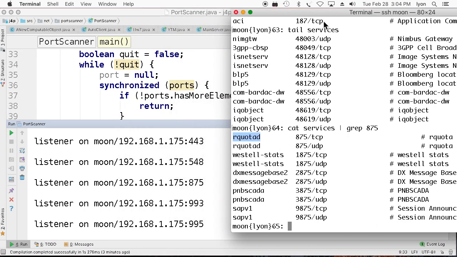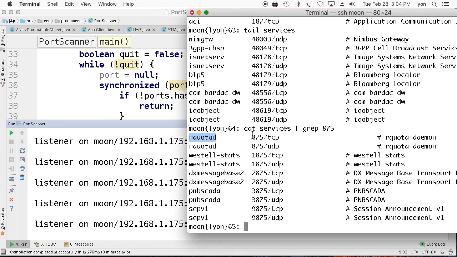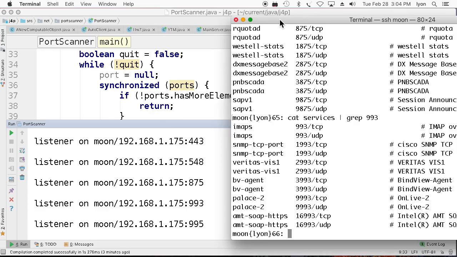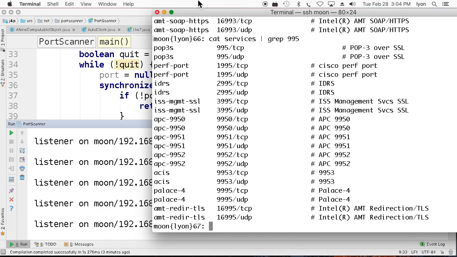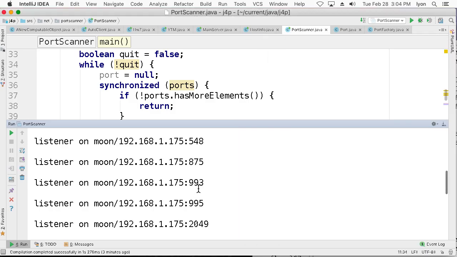That's probably for file system questions. See what else we've got here. 993. We'll do it again. Only 993. So there's another IMAP server. And 995. Let's try that one. POP3 secure. I didn't know I had that running. Funny what you find running here.